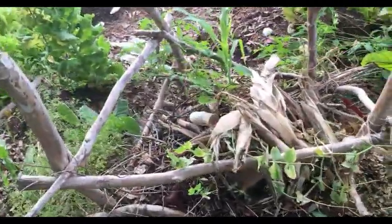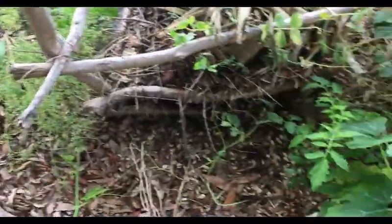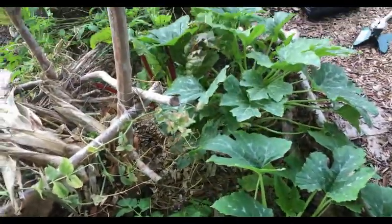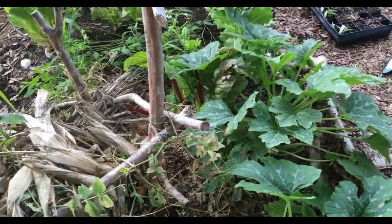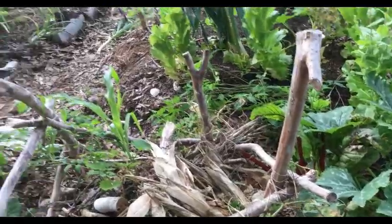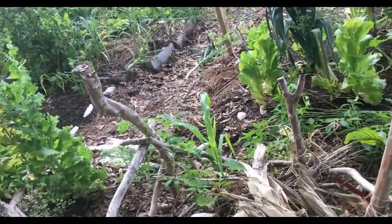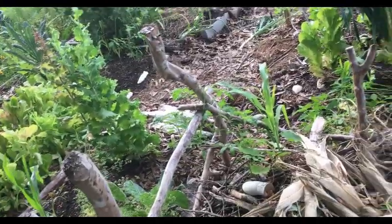Telling y'all, I ended up putting the compost pile this year inside of a garden bed because I realized it doesn't make sense to be putting the compost pile away from the garden and then constantly having to move compost to the garden and still having the plants that grow near the compost pile being the best looking plants as opposed to the ones in the garden. So I figured it just made more sense.